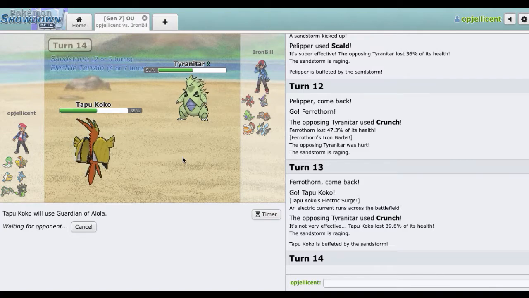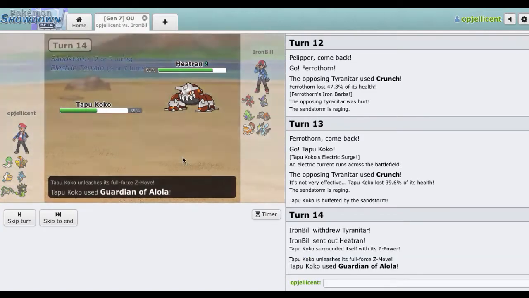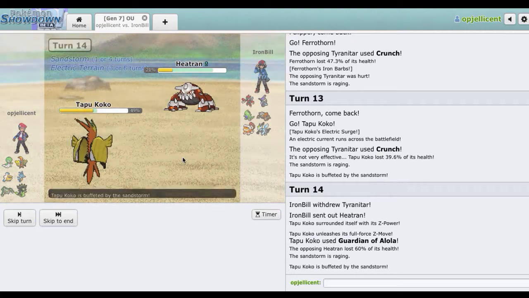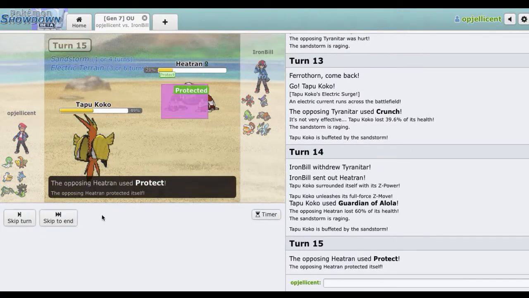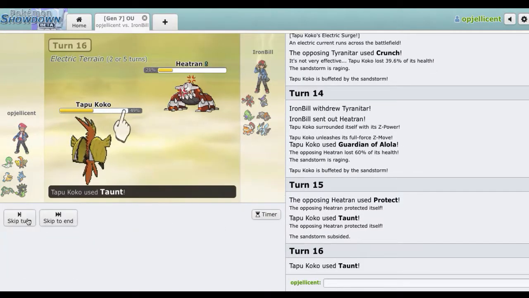He honestly shouldn't stay in. I'm hoping he goes Finny. Why would he go Finny? He should probably go like Kyurem or something. He goes Tran, so this is going to take a lot of damage. It brings it down to 21, and it doesn't even get Leftovers recovery anymore. So what I'll do here is Taunt.